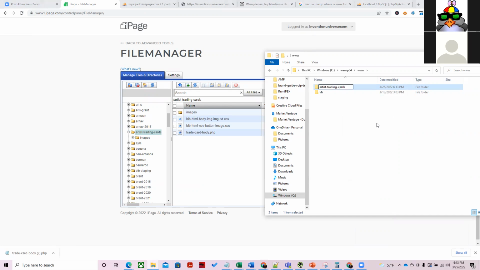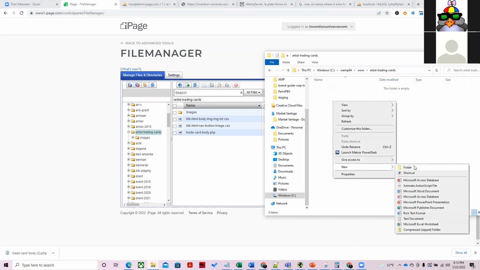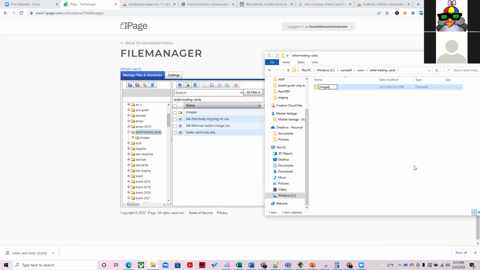For the sake of simplicity, I'm just going to replicate what we see exactly in here. I make a new folder and call this images. And essentially these files I would download and put in here. From your zip folder, you can probably just unzip it and drag the folder into www once we send this to you. But if you did have to set up from scratch, HTML, CSS, PHP could live here, and your images would go inside of here.